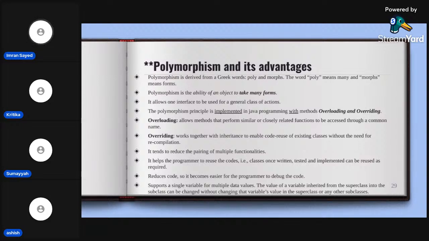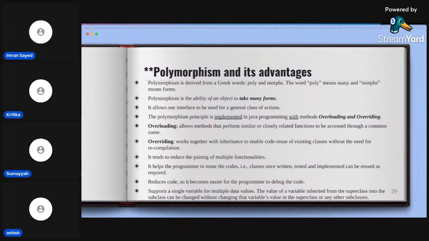So what they're saying is that because of the overriding feature, you can not only override the methods but also override the variables. So the value of the inherited variable, you can change it without having to change it in the parent. Parent can do whatever it's supposed to do with that variable. Child doesn't have to worry about that. Child inherits it, changes the value, and uses it the way it wants to.